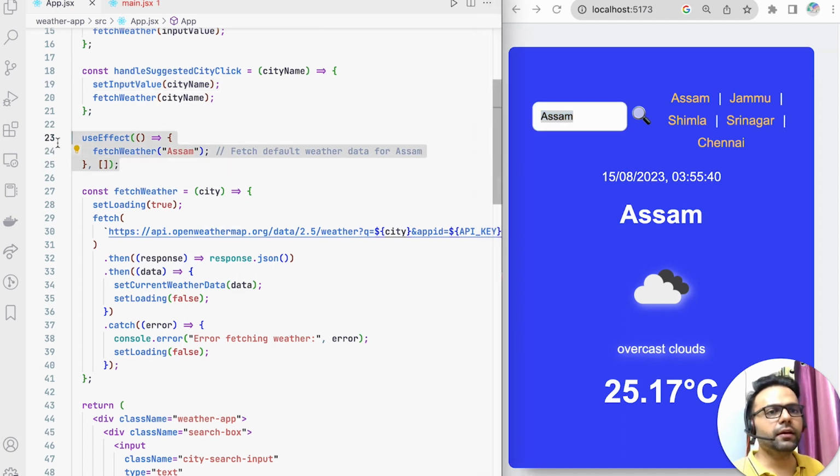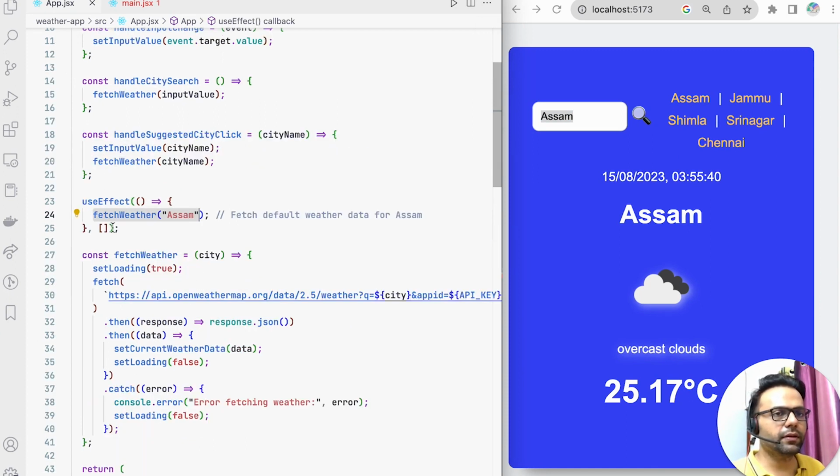And when the page loads, in this code you can see that a call to fetchWeather has been made.